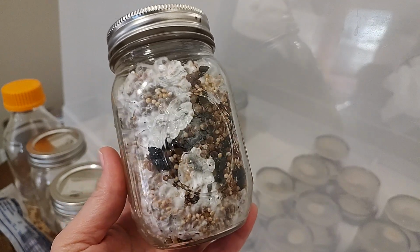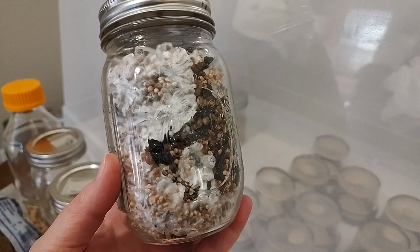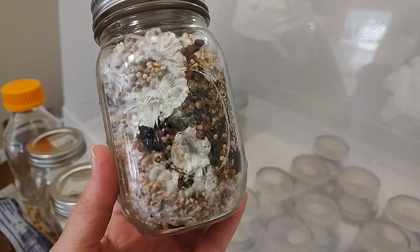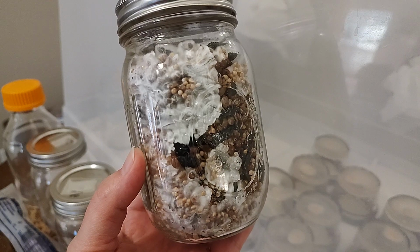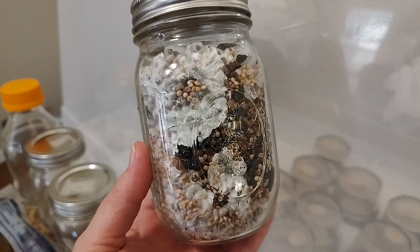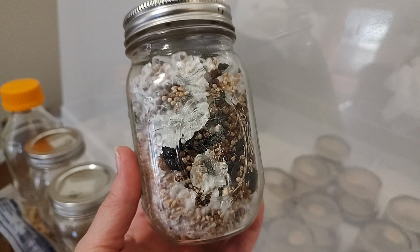When you are working with spores, they're actually not the mushrooms you want to grow. Most of the mushrooms that you're purchasing from growers, whether they're home growers like myself, or commercial mushroom growers, or maybe even from your grocery store, they are growing from liquid mycelium. So this is why they're bountiful and huge fruits and beautiful.